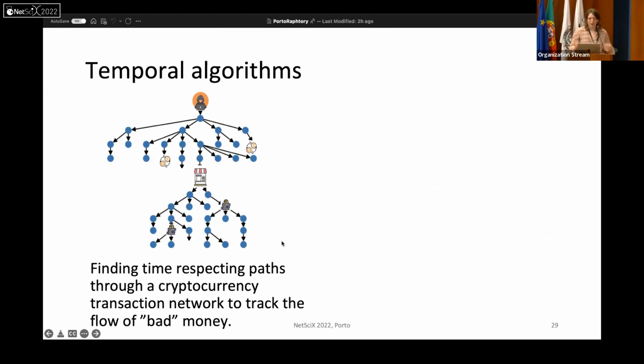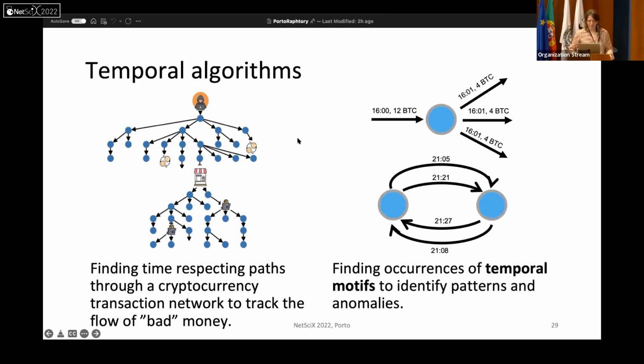And now that they had that, they wanted to disperse it throughout the network so that they could clean the money. We used Raphtory to trace the paths that this money was taking through the graph, by looking at the time-respecting paths going from that node and seeing when that tainted money hit exchanges where people were cashing out, and things like this.